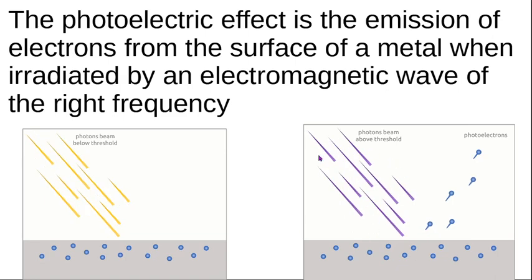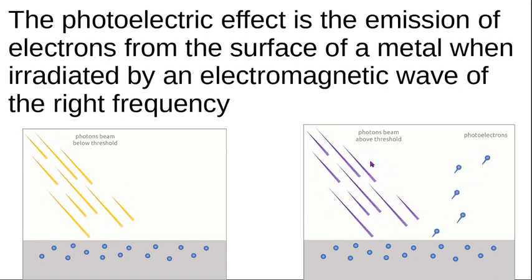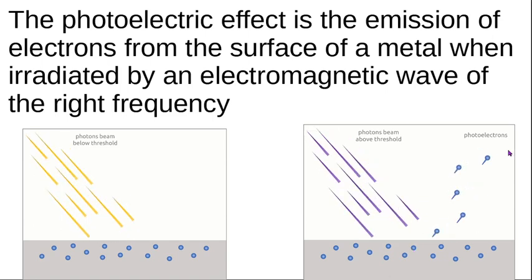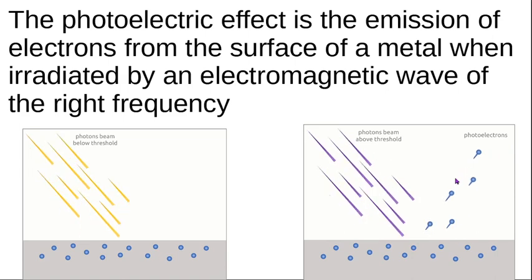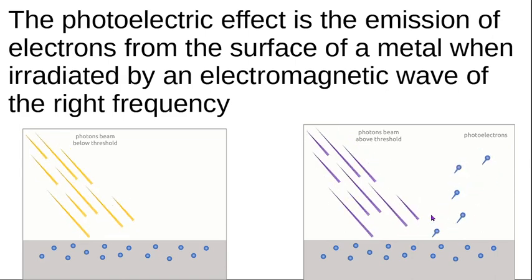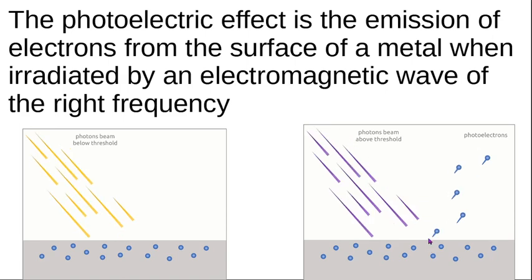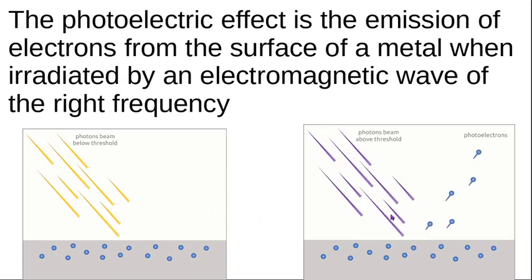Okay. But if you shine ultraviolet light, can you see this one is a nice purple color? If you shine it on that same metal, as the photon comes in, it gets absorbed by the electron, and the electron goes whee off the metal with an escape velocity or a maximum kinetic energy, because velocity and energy are closely linked, and the mass of an electron is fixed. So that's what happens if the light is the right color.